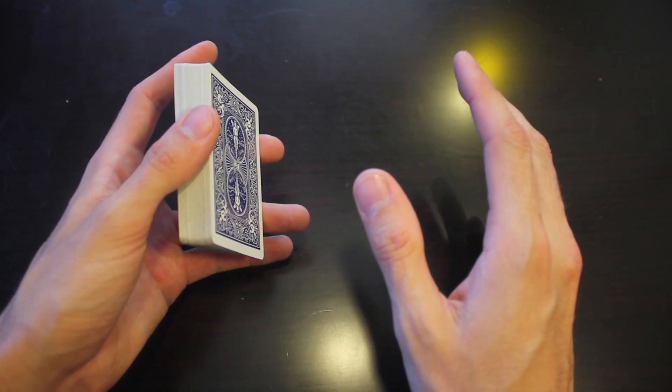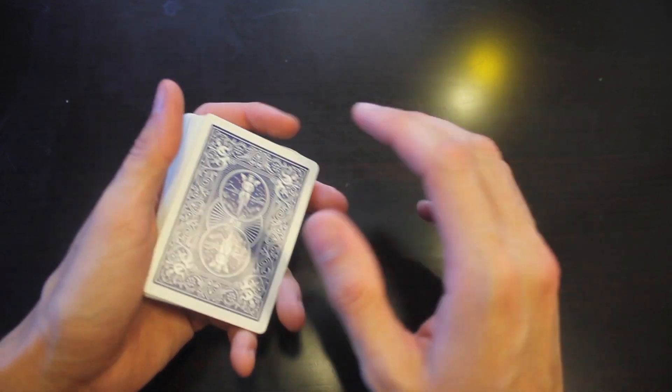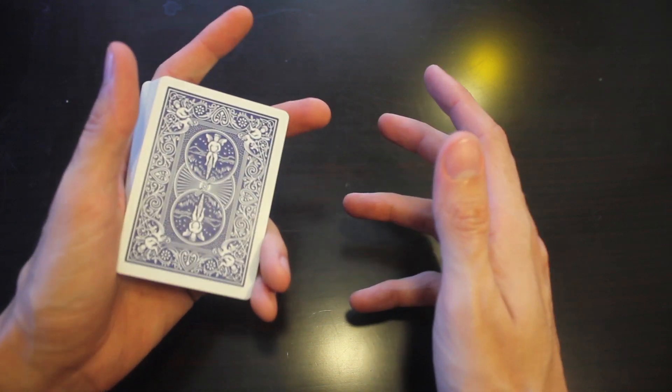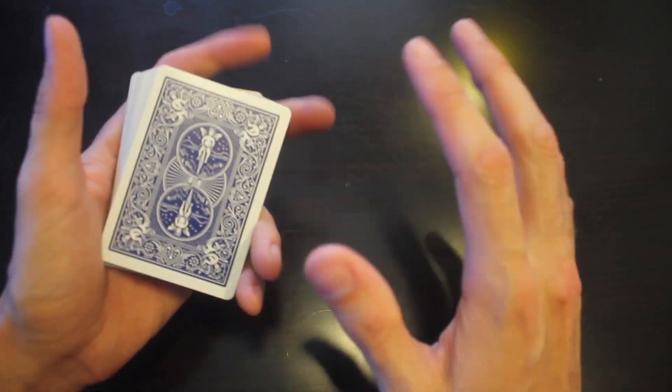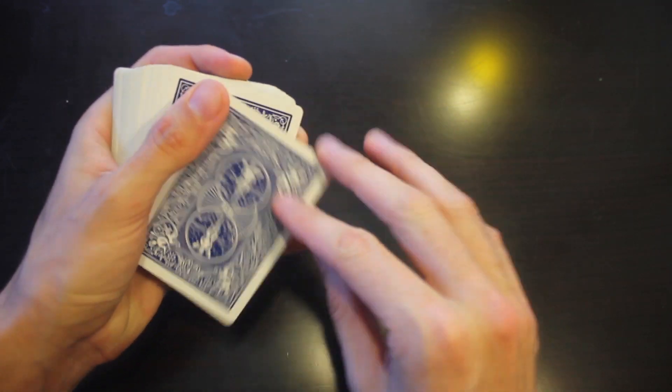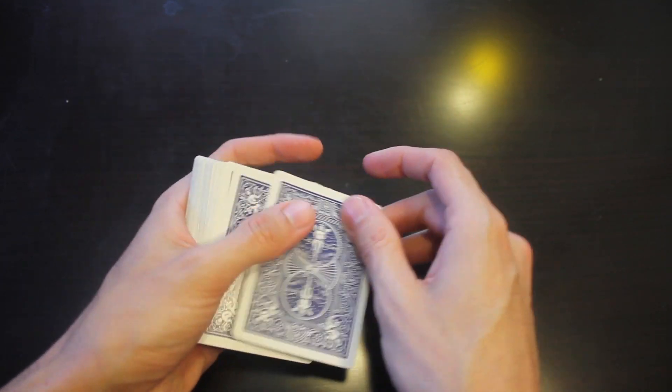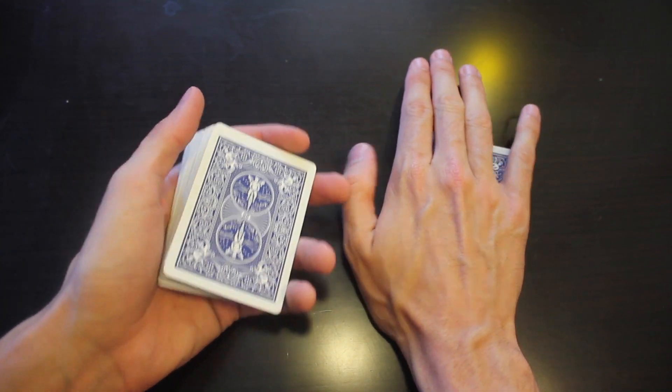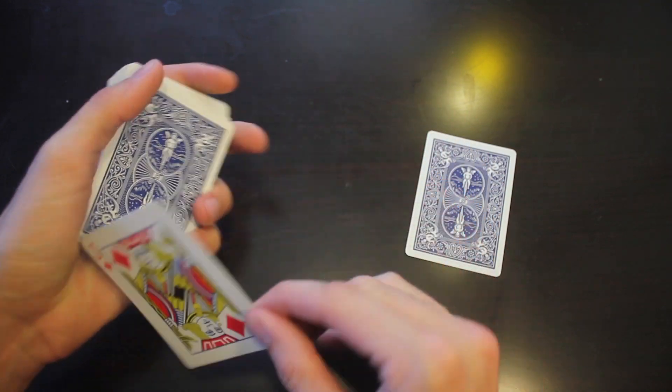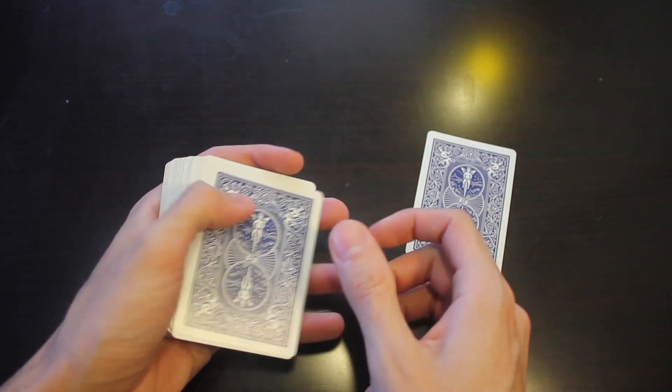But I want to show you this awesome little tip that I've come across because it is a very powerful effect. I've taught it on Disturb Reality before. It is here than there where spectator picks a card and you take the card and you allow them to put their hands on top of it or sandwich it in their hands. You take the next card down and you magically change them.